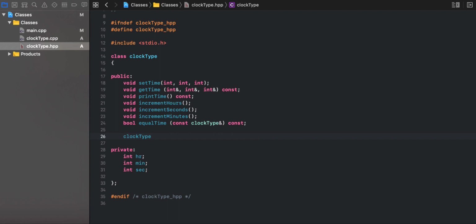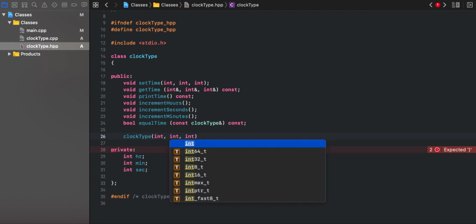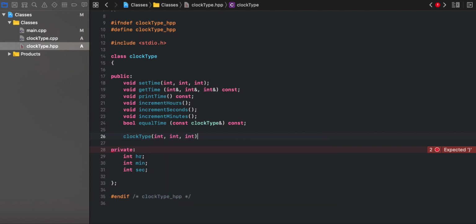Therefore, we already know it should look like this, right? And then you decide what you want to pass to it. In this case, let's say we want to have a constructor that creates an object of clock and initializes hours, minutes, and seconds, and this is going to be the prototype for that.